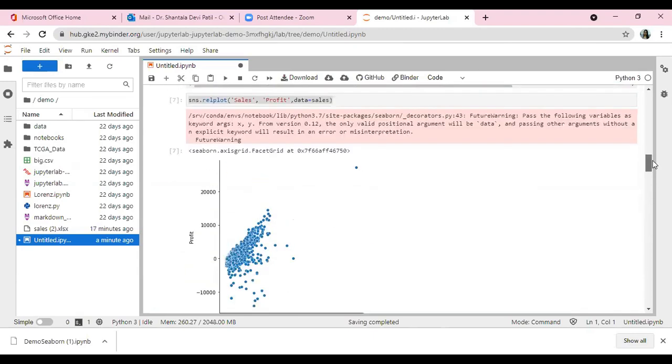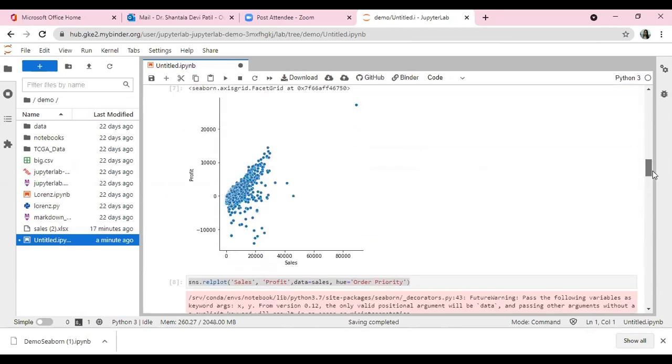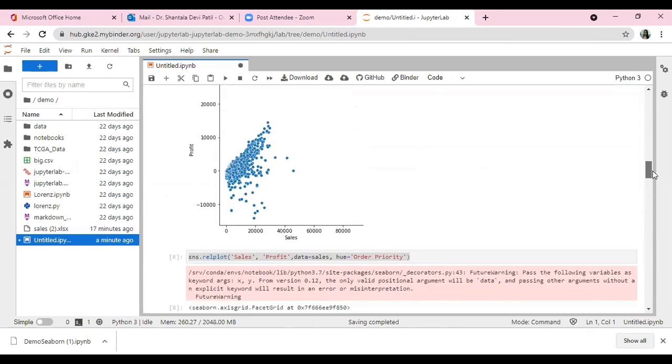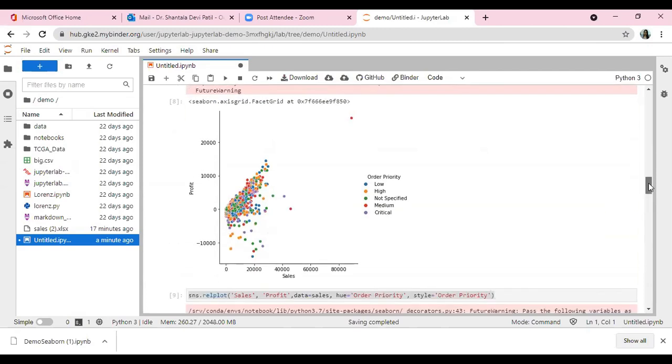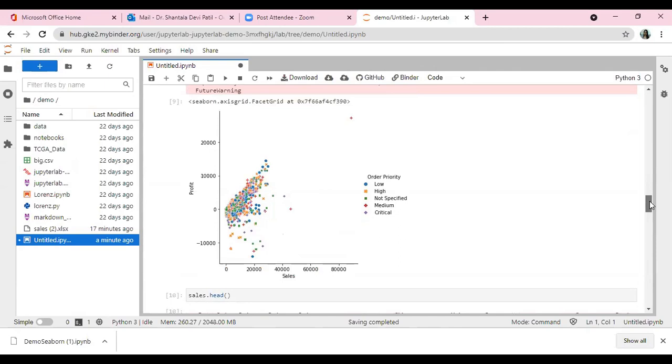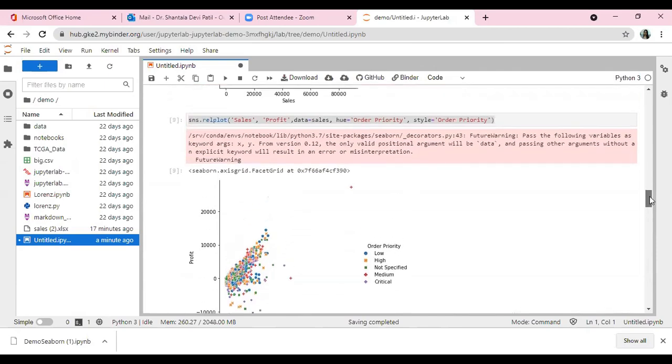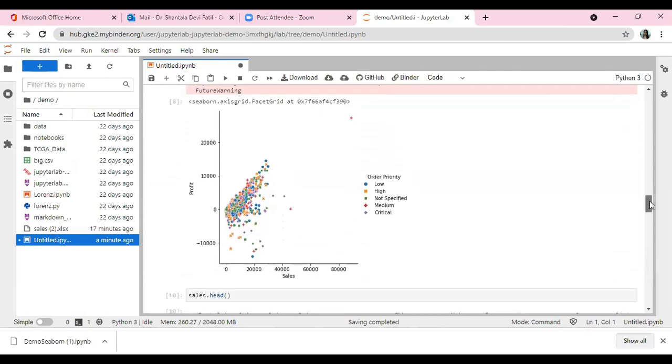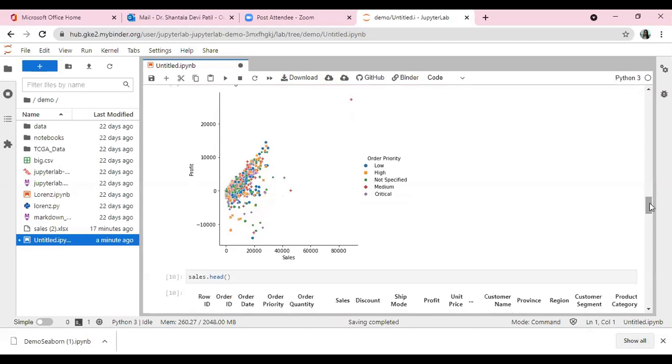So let's have a quick understanding. We have taken the sales data, wherein we have tried to depict sales versus profit, and over here we can see how data is represented. Then we added a new feature, the color. And even within the color, we added styling, representing different values using different legends.